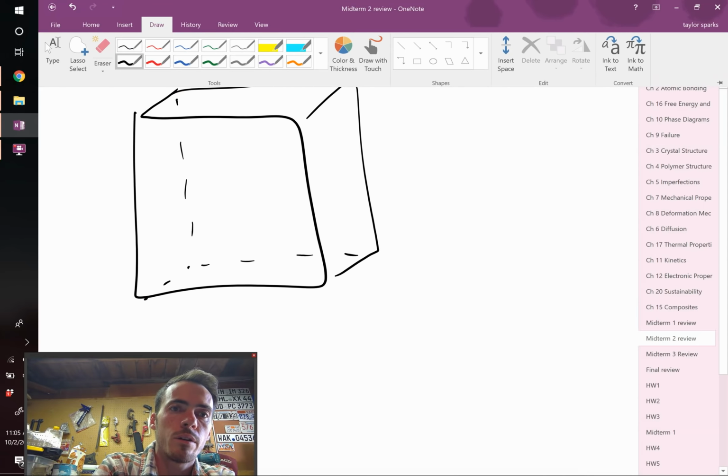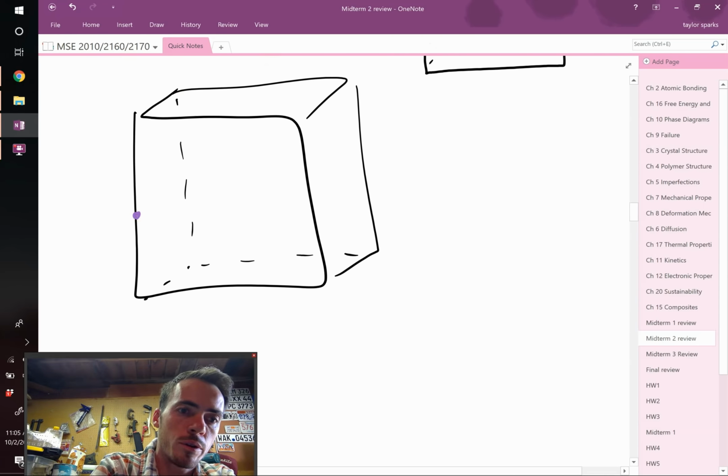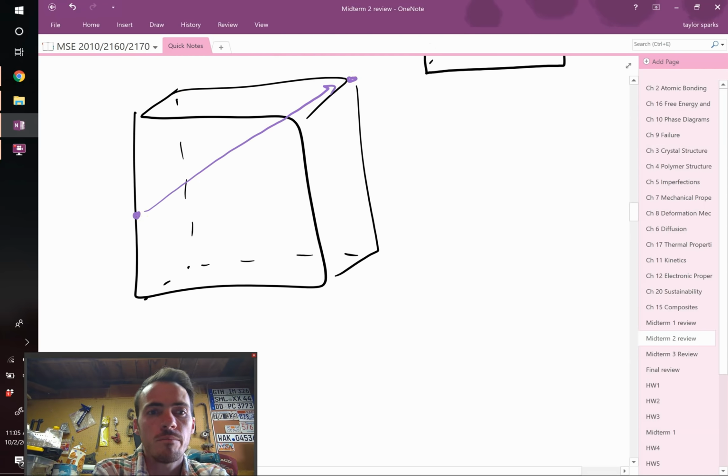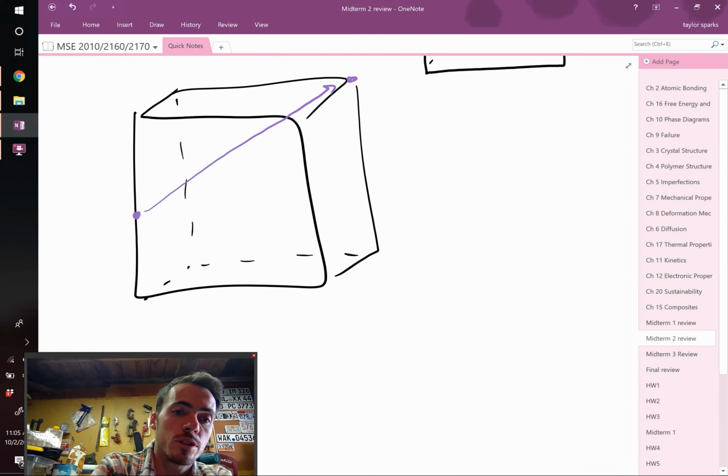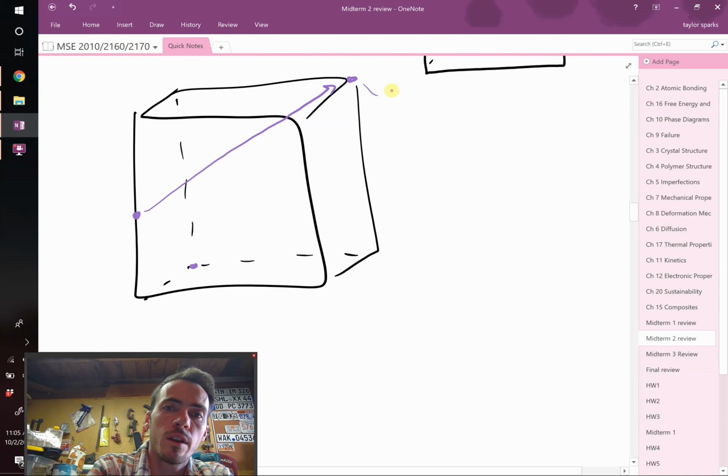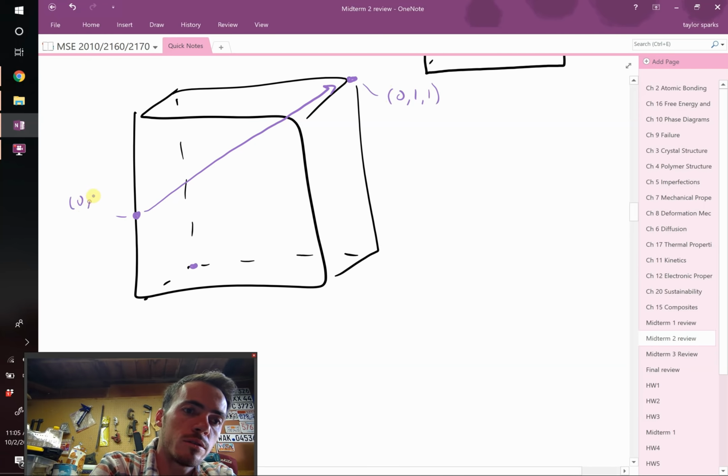What about the following? Okay, let's say you've got a point that's right here and a point that's right there. I want to know that direction. Whenever it's a direction, the foolproof way is to take final minus initial. Take the points of the final minus the initial. So you need to establish an origin. Let's try this one. That means that this guy out here, located at, in terms of x, y, and z, is 0, 1, 1 as a point. This one over here is at 1, 0, and half.